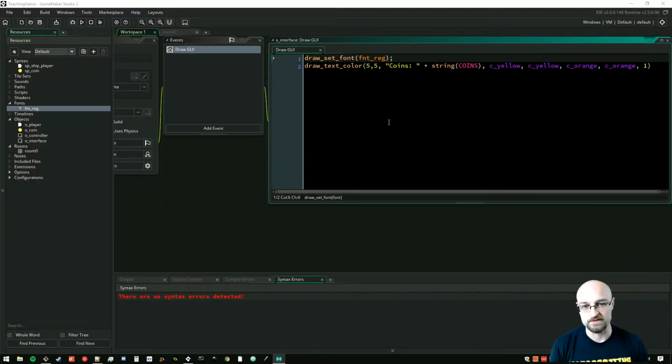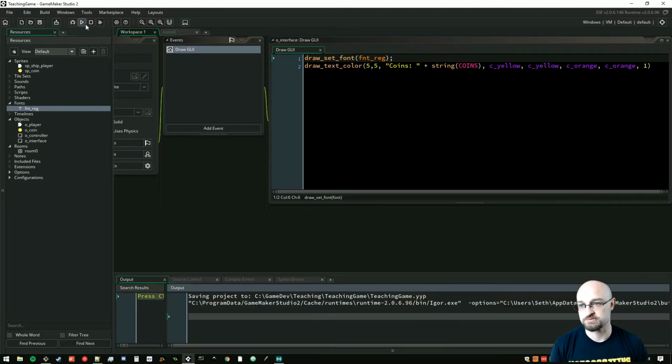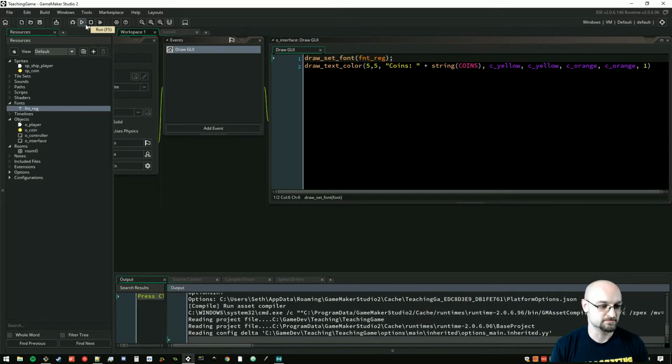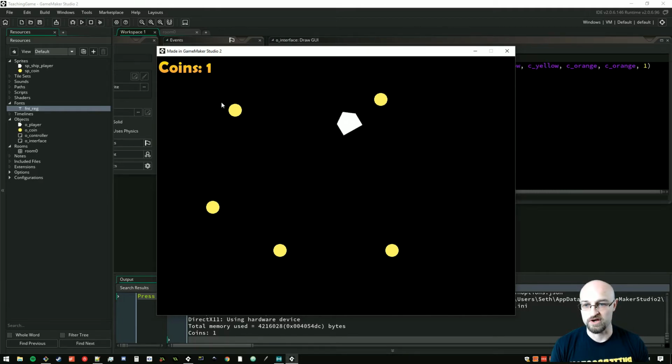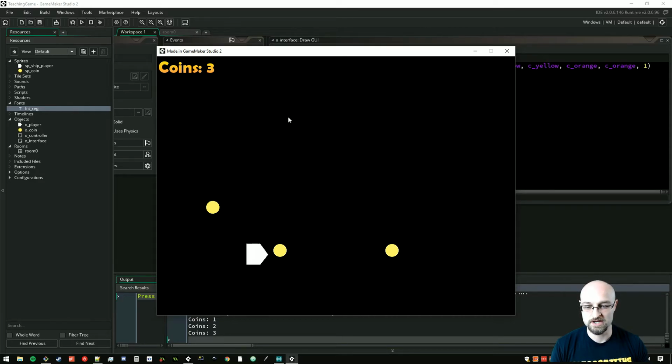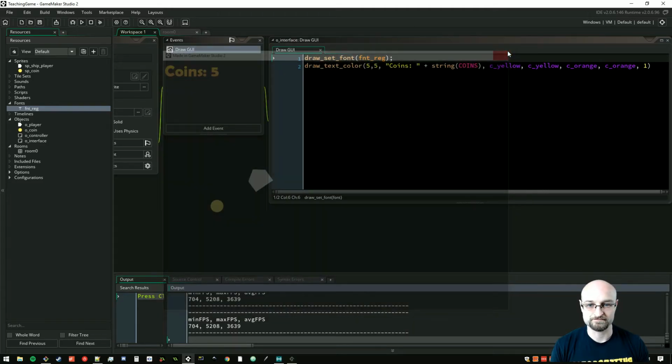So now that we've told GameMaker to use our font, let's try again and see if this does what we need it to do. Okay, so our font is in much better shape now. It's using the font that we wanted it to use. Let's say we wanted to move this to be displayed in the middle of the screen instead of in the top left corner. How would we go about that?